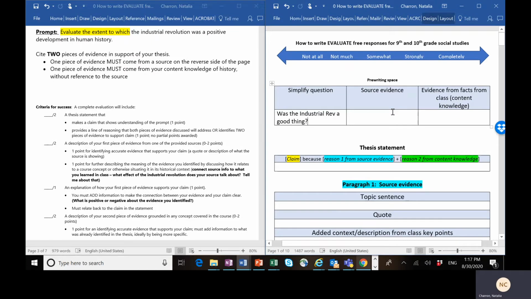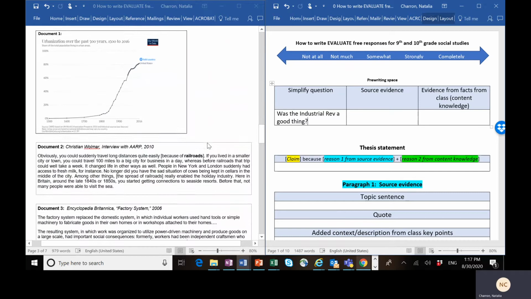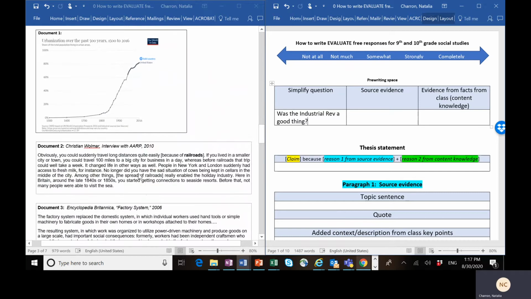The next step in our pre-writing process then is going to be to look at the sources that we've been given, because they will shape what you're able to write about, right? So before you start writing, you have to look at the sources. The best way to go about sources is to pick the one that you have the easiest time understanding and that you know the most about. There's no extra points for choosing the hardest, most difficult source. So go with what you know the best.